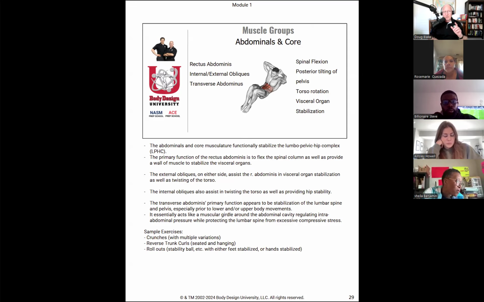So keep in mind, even though it says abdominals and core, core or the core musculature is the general name of all of the muscles. Abdominals fit underneath the core. They're not separate from a physiological perspective or an anatomical perspective. Does that make sense? In other words, abdominals are part of the core. So the core is the general concept, meaning all of the muscles of that midsection, essentially from the sternum all the way down to the base of the pelvic or the pelvic floor.